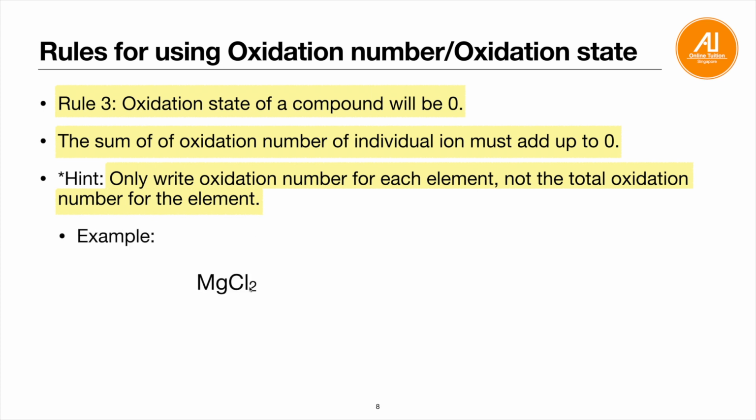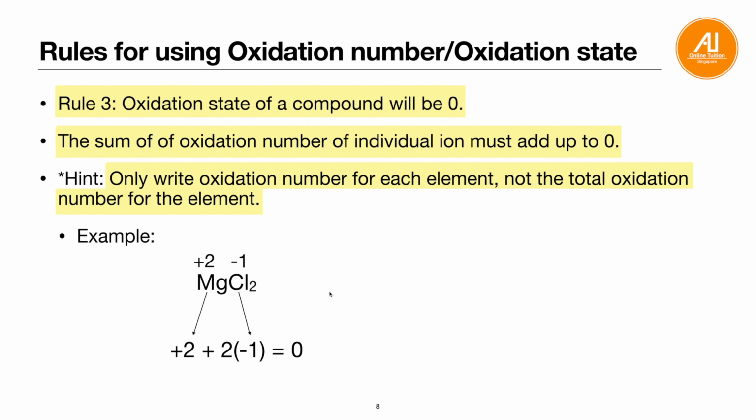Let's say MgCl2. If you see the whole thing, this is a compound. Is there any charge here? There's no charge. So magnesium plus 2 chloride must add up to 0. If you use the periodic table, Mg will be +2 because it's group 2. So the charge is +2 and the oxidation number will also be +2. Next one, chloride ion is group 7, so the charge is -1 and the oxidation number is also -1. If you add up, +2 plus -1, but you must times 2 because there are 2 chloride. So it adds up to 0. It makes sense: the whole compound must be 0 when you add up the individual ions.